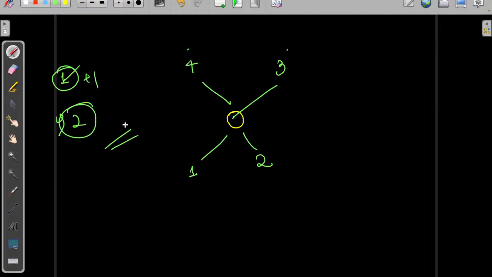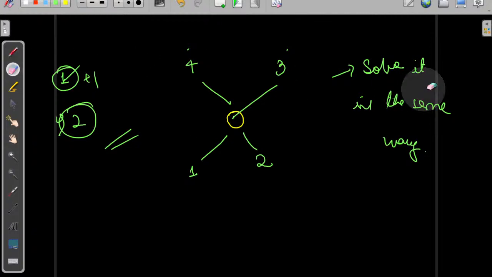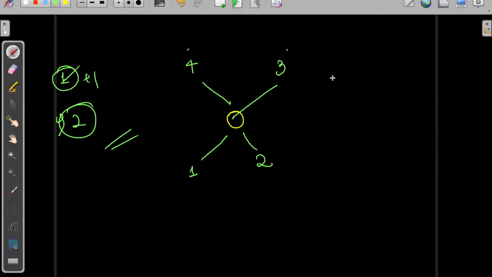Okay, now we can just solve it in the same way as we processed the given one. I would just write it here: solve it the same way as we did.